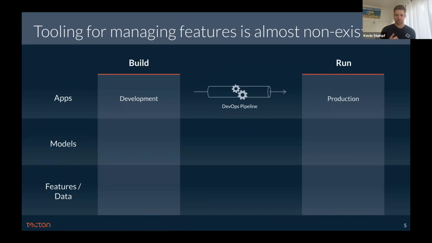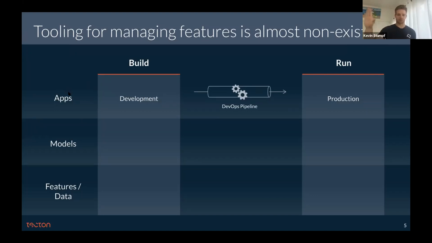So let's make this a little bit more concrete. Let's say you've got an Uber Eats or a DoorDash mobile app, which makes restaurant recommendations. So you would typically have a microservice, some API hanging out in your backend, which is able to make these recommendations for any given user. And that is your application.